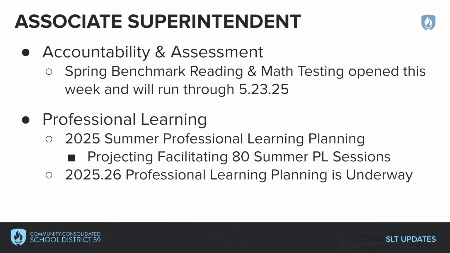All right, from accountability and assessment, our spring benchmarking is underway for reading and math with iReady. So that's going to run through the 23rd of May. Preliminarily, we're hoping things are going to look really good for us, and we hope that we'll be able to present out on that data in June or July.